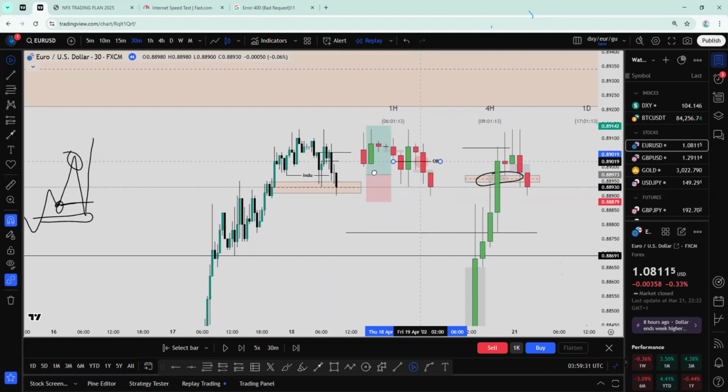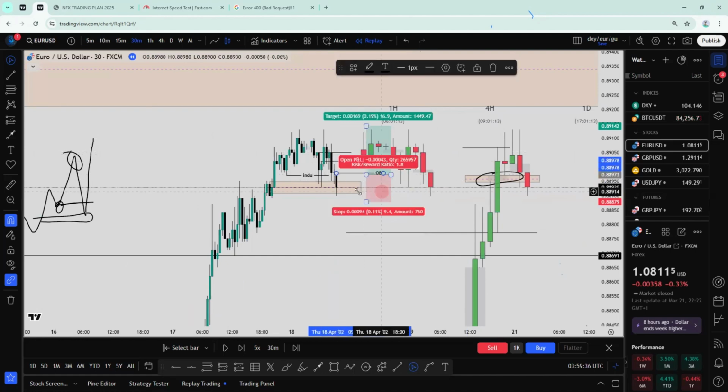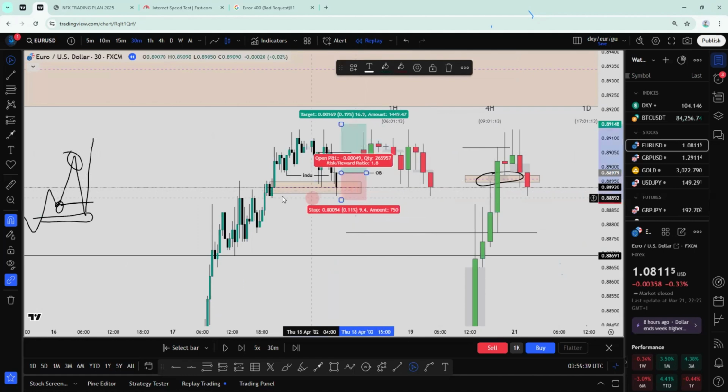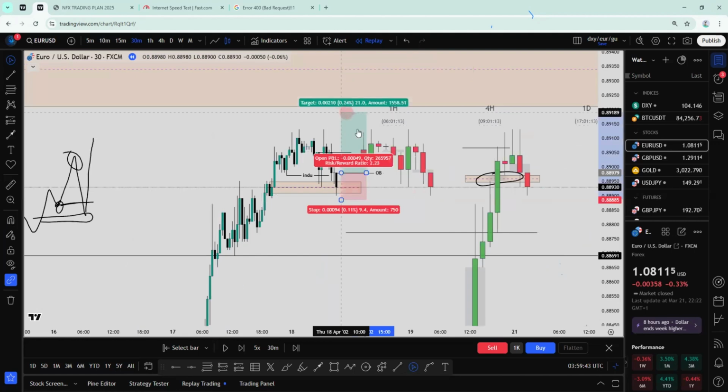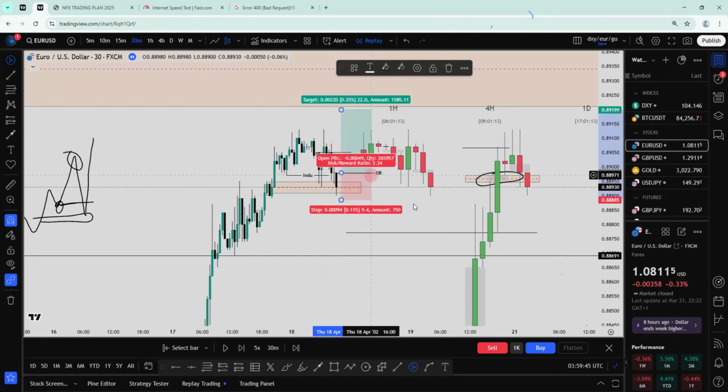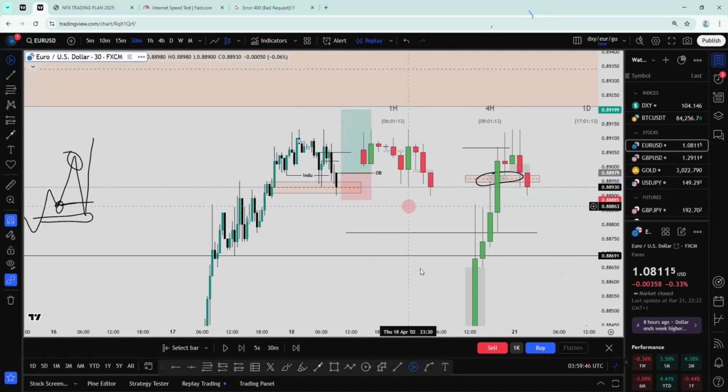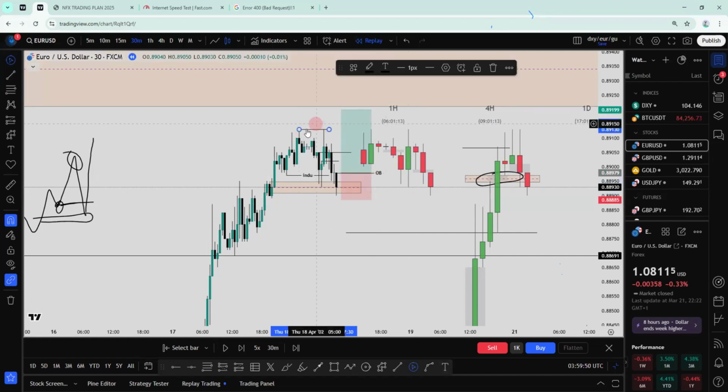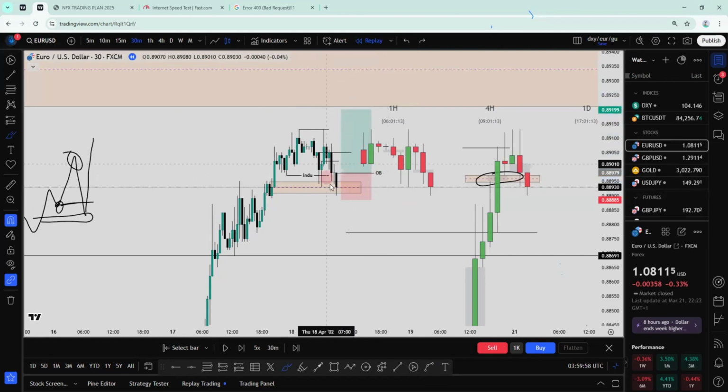But if I want to take a recovery entry here, I'll be waiting for price to close above that candle. If it closes above, or price doesn't violate this key level, we can still try to get a buy from there and continue higher. We can also see that price has built up some equal highs here. So let's just pray that maybe the next candle doesn't just open and go to TP in one candle. Maybe it should at least give us an entry.